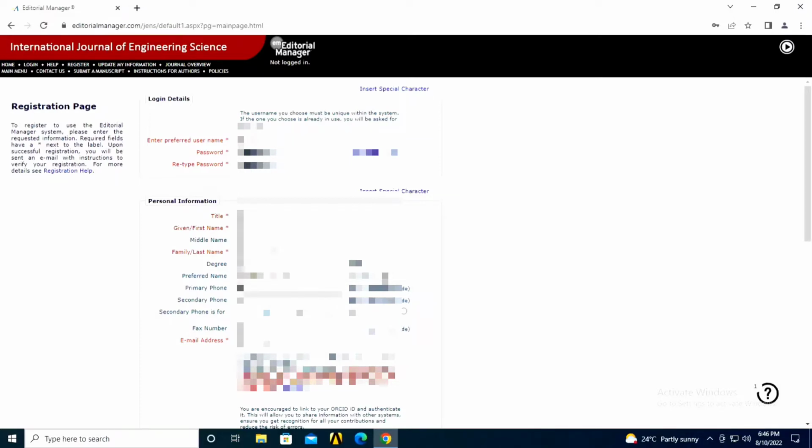Primary contact number, that is the primary phone number. Secondary phone number, if you have a secondary phone number, you can give it, or else you can leave it. For the primary phone number, it is very clearly saying to include the country code. So whichever country you belong to, please mention the code there, followed by a secondary phone number.